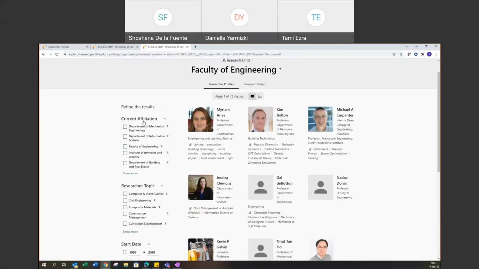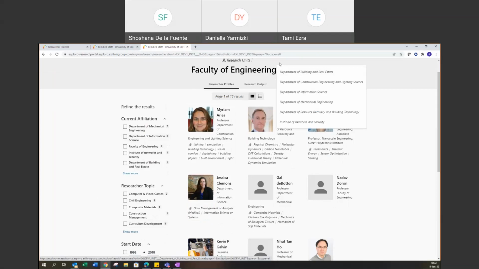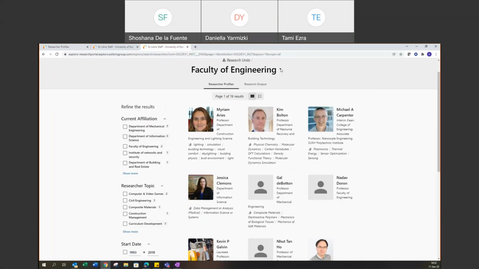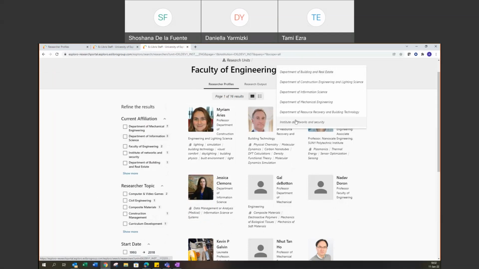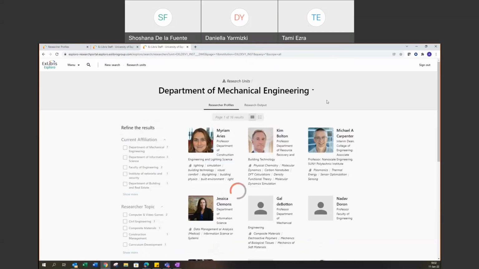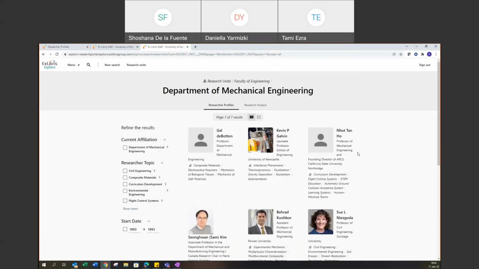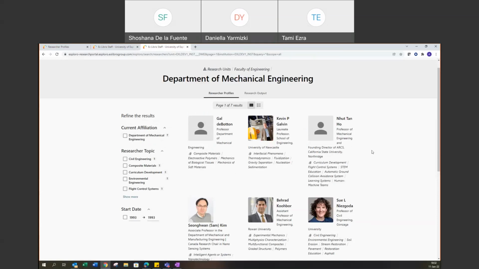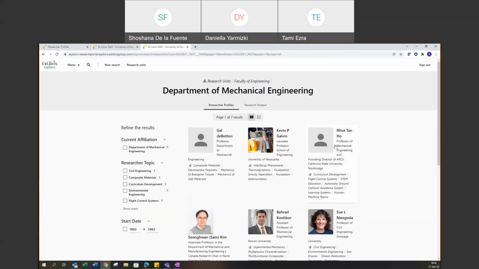First of all, I can filter here by research topic or start date or current affiliation, but also the affiliation filtering can be done here. I don't know if you missed that. I'll show it again. There's this little arrow here. Once I open it, it'll give me the options of the departments which are under the Faculty of Engineering. And once I choose one, I will get the researchers that are part of this faculty, a Department of Mechanical Engineering under the Faculty of Engineering.